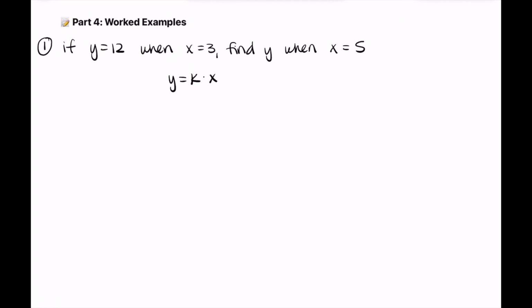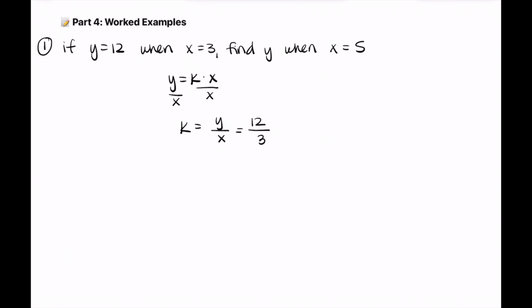But first, before we do that, let's solve for k. Since we're solving for k, we can divide by x on both sides, and then we isolate k, so k equals y divided by x. Now we know our y value is 12 because we're given that y equals 12, and our x value is 3. I'm going to underline where I'm getting that from the instructions right now.